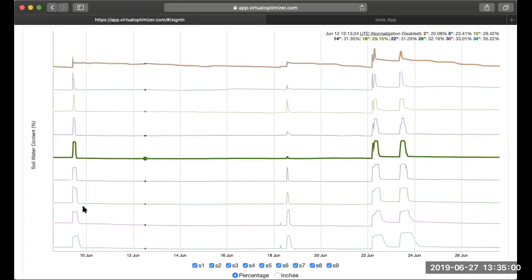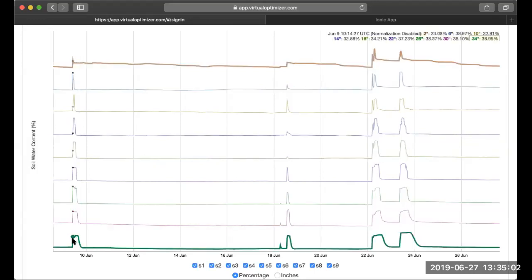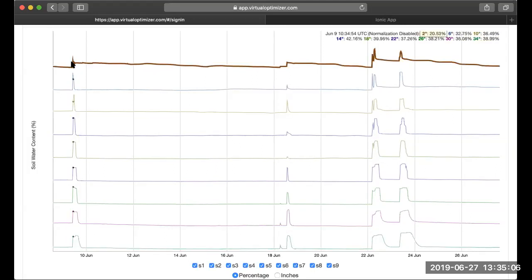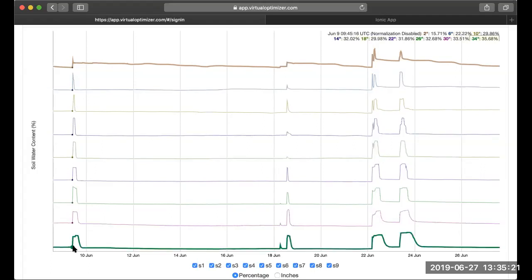Well, let's look at this rain event back here on, looks like, June 9th. We'll start here. Little rain event, completely saturated soil. Now, remember, your sensors are pulling a reading every 30 minutes. That's the key here. Completely saturated soil.